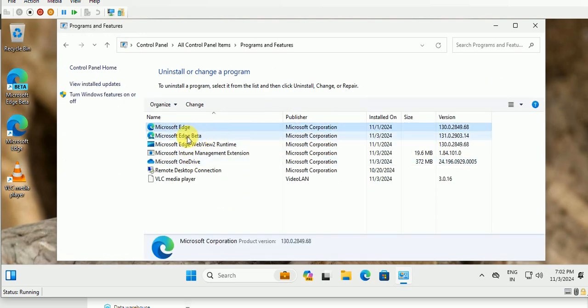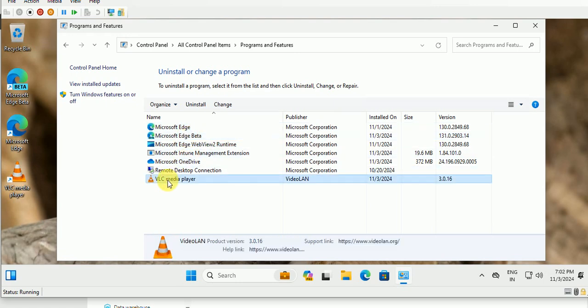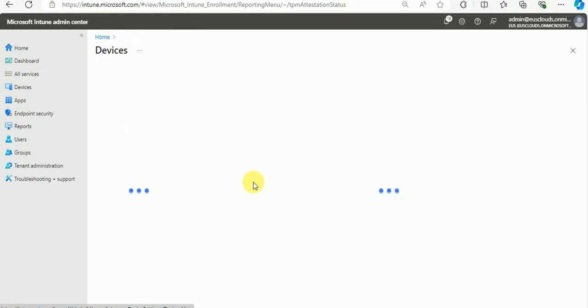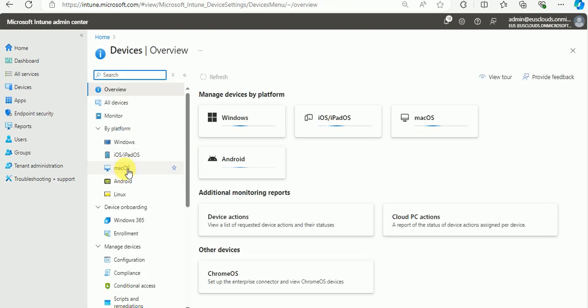Microsoft Edge beta is installed, VLC is installed, but Google Chrome has not installed. Let's find out why it is not installed. Let me go to the devices and policy.